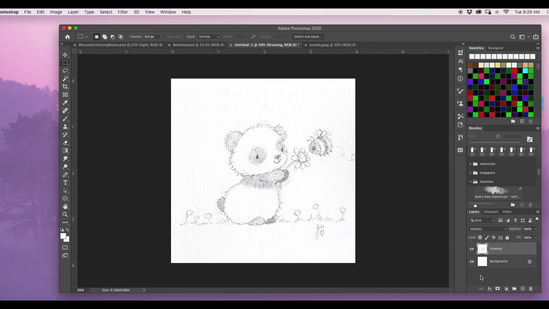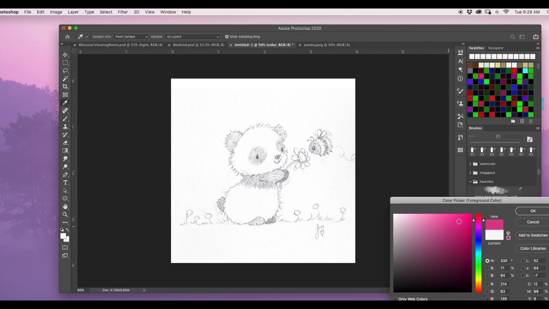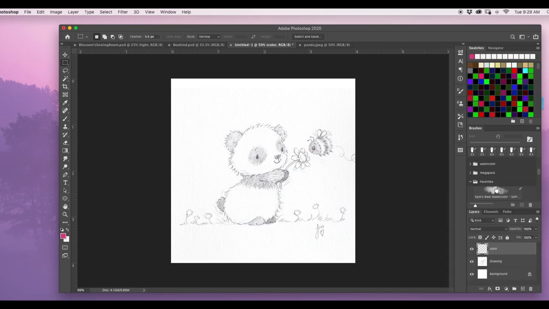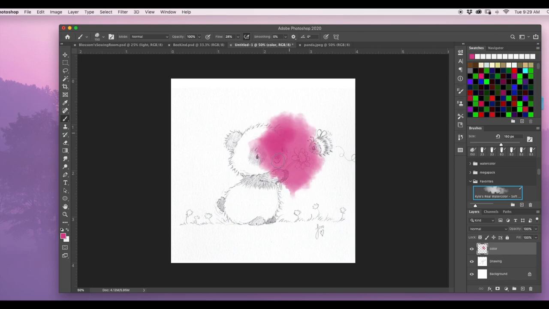For example, now we're going to add the color layer, new layer. I'm going to call this color, but I'm not going to change this. It's going to stay normal, and I'm going to drag it underneath. If I had left this color layer above, I'll just show you, random pink. Get a brush. If I left that above the drawing, it covers my drawing. So obviously I don't want that.